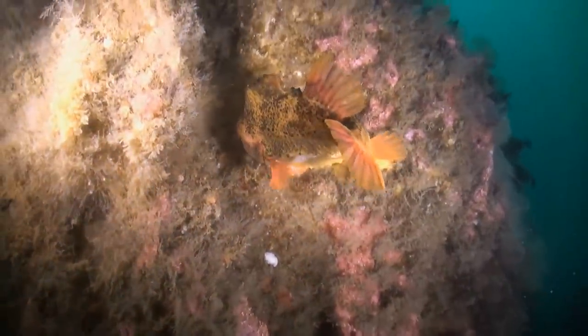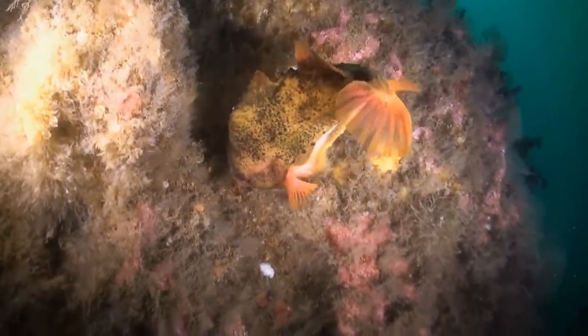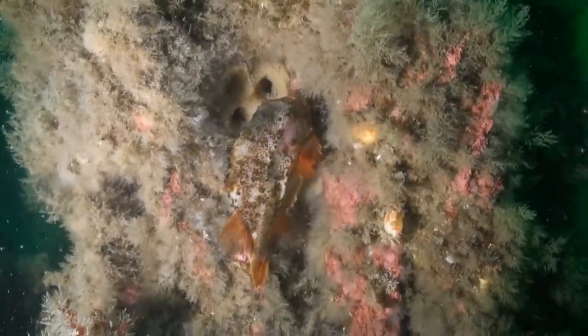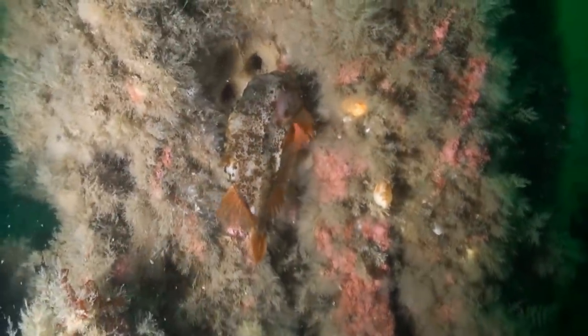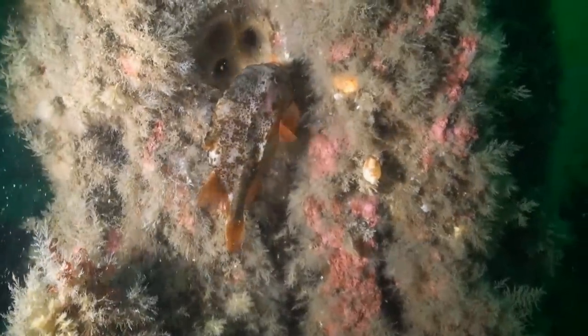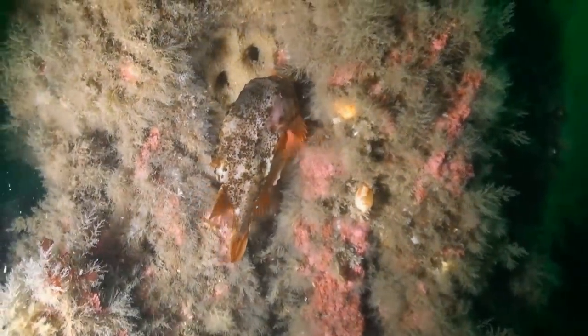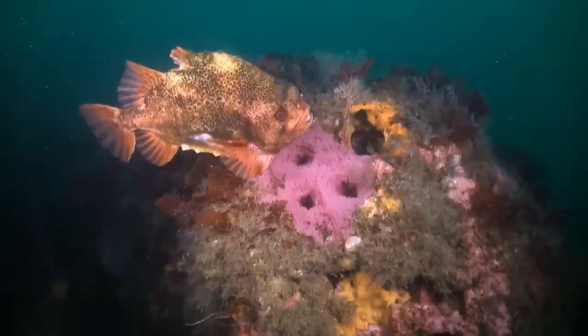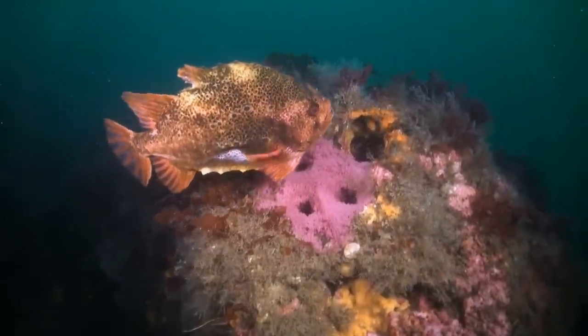We've been monitoring this site for some years and noticed that this is a very popular site with the lumpfish. They literally fight for the right to settle in this spot. Here we've seen spawning early on in the season and repeatedly until the very end. This is the last venue for spawning in the summer, even as late as September. We've given it the name Caviar Cliff.